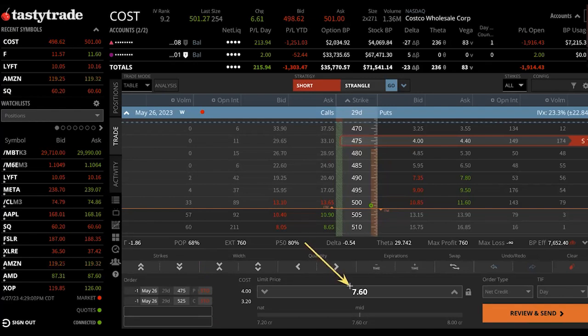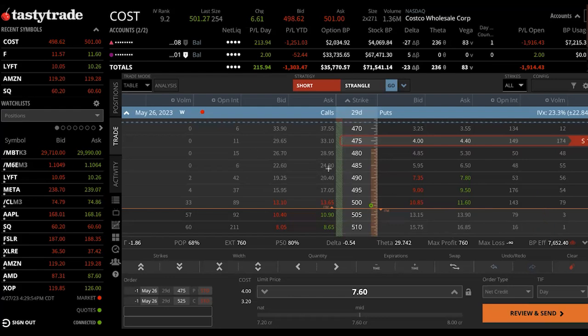And we have the default order ticket based on the mid price. This is the order price you're sending at. But then we also get a great breakdown of some information on the trade. Maybe we're just checking out, okay, what are the deltas on this trade? What is the theta? How much premium am I getting each day from time decay? Or am I slightly bearish or bullish? Right now, this is a very slightly bearish strangle based on the negative 0.54 delta. We can see our max profit potential, which for a strangle is just the credit you enter or get filled for opening the strangle. And then our max loss is infinite. So a little risky, but if we manage it well, we should be fine. And then a buying power effect: how much buying power is this trade taking up to place?